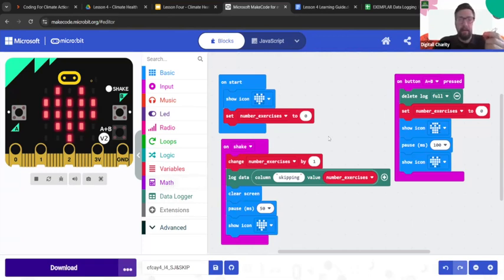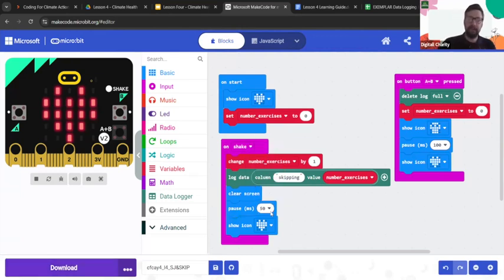So when we shake the microbit, it will increase the number of exercises by 1. So instead of being 0, it will be 1. And then if we shake it again, it will set it to 2, and then 3, and then 4, and so on. And we'll notice each time I shake it, it should clear the screen very quickly and then show the icon again. You can make that a little bit longer if necessary.